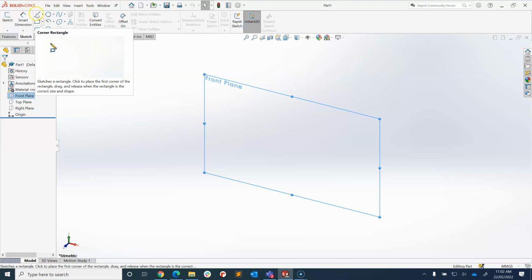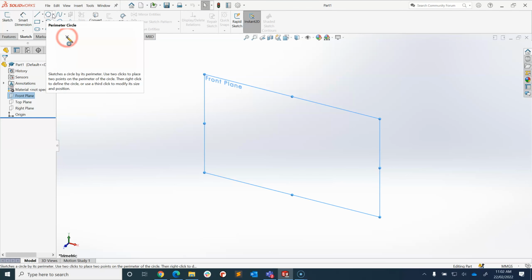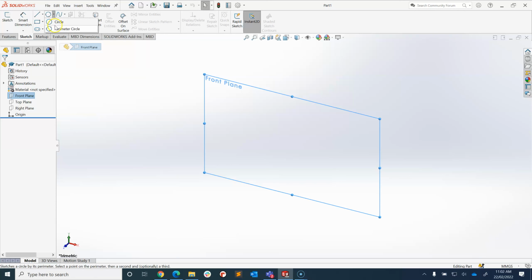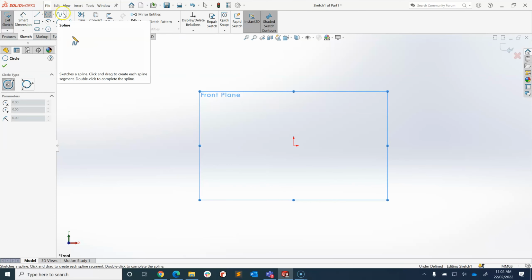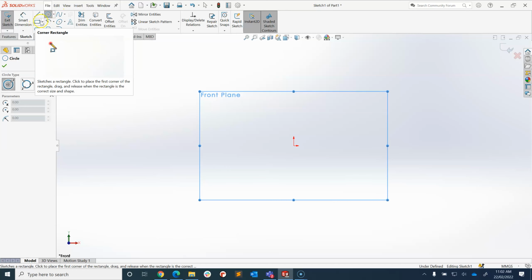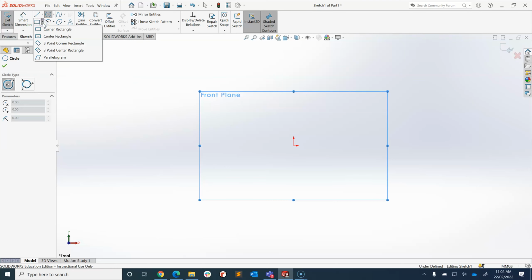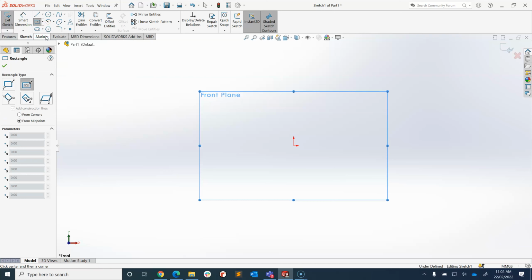Now these are all of your drawing tools. We can draw a line, we can draw a circle, we can draw a circle from the perimeter, or most commonly you draw a circle from the center. We can draw a spline, which is a bit of a complex drawing tool, and we're going to leave it for now. Rectangle, you can draw from the corner or from the center.